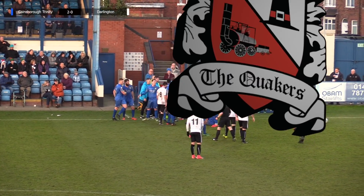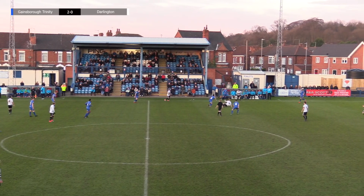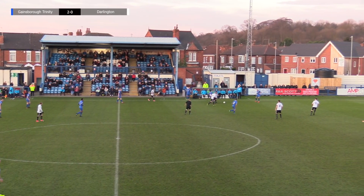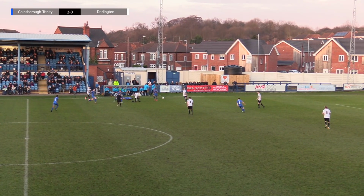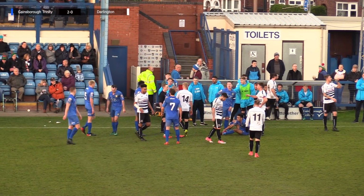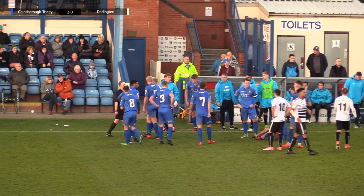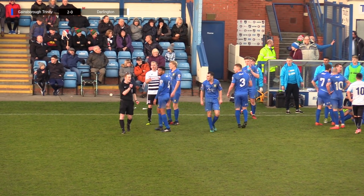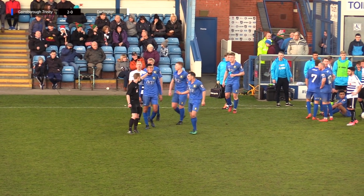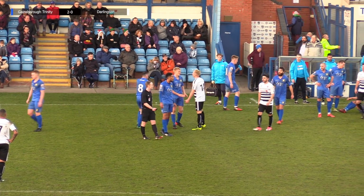Collins is a yellow card. He wasn't off the floor, by the way. Well, absolutely. It's a booking. But seven blue shirts ran round the referee there. A late tackle, and then they're getting that overexcited. It's completely disproportionate to what's going on. Even the ambulance has come out as well. It's all a little too much. Hopefully the referee is seeing the common sense of it.